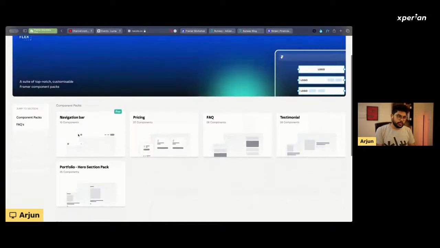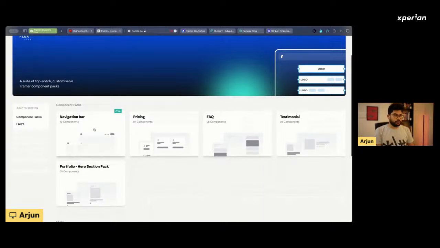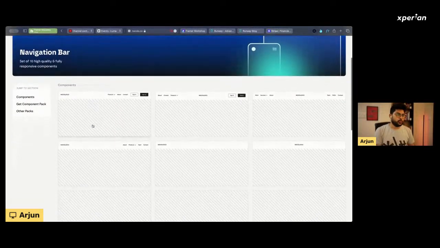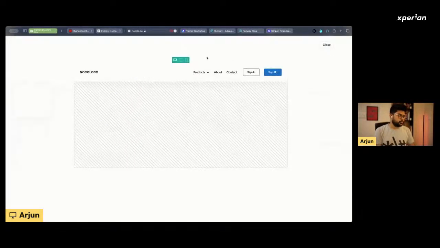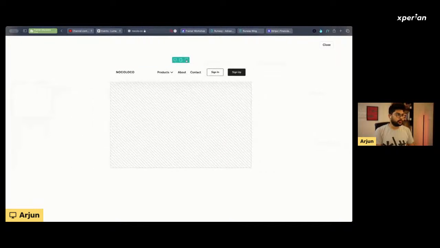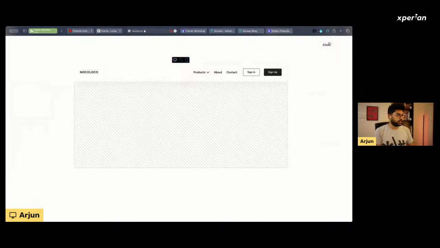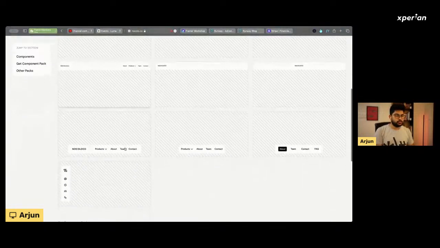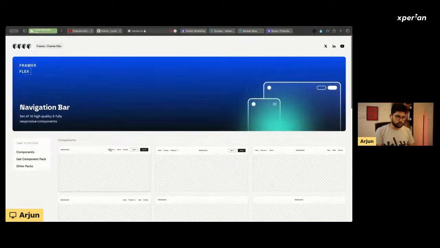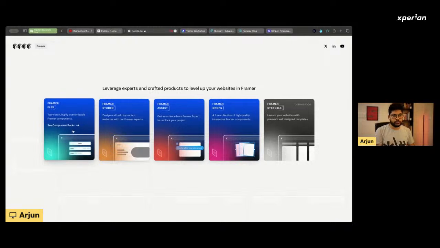On this page, you see a lot of component packs, and each component pack has a certain amount of detail associated with it. You can open up each of these to see what the component is all about, interact with it, and see the other device variants as well as other variants that are available. This is more or less like a detail page, and when we go back, we get what we call the index page. These are super important things to understand.